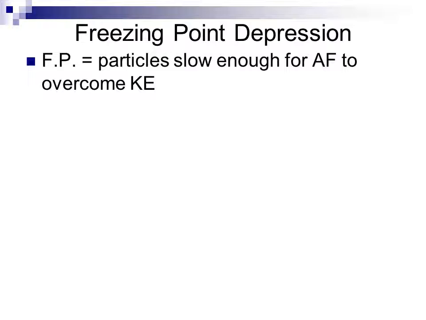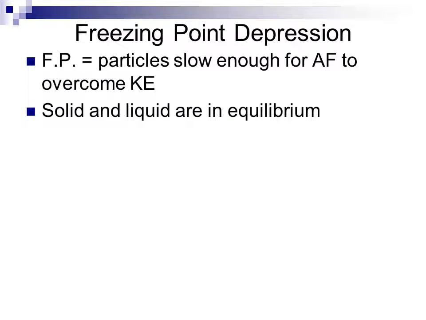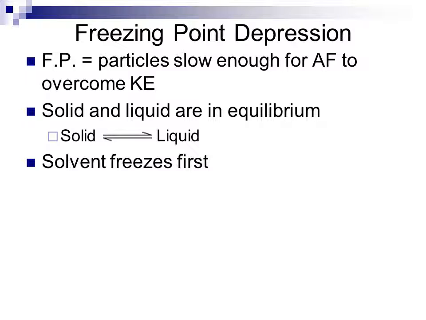The freezing point of any substance is the point at which the particles move slow enough for the attractive force to overcome kinetic energy and cause them to condense from a liquid to a solid phase. At this point, the solid and liquid are in equilibrium with each other, such that solid particles are freely interconverting to liquid particles and back.